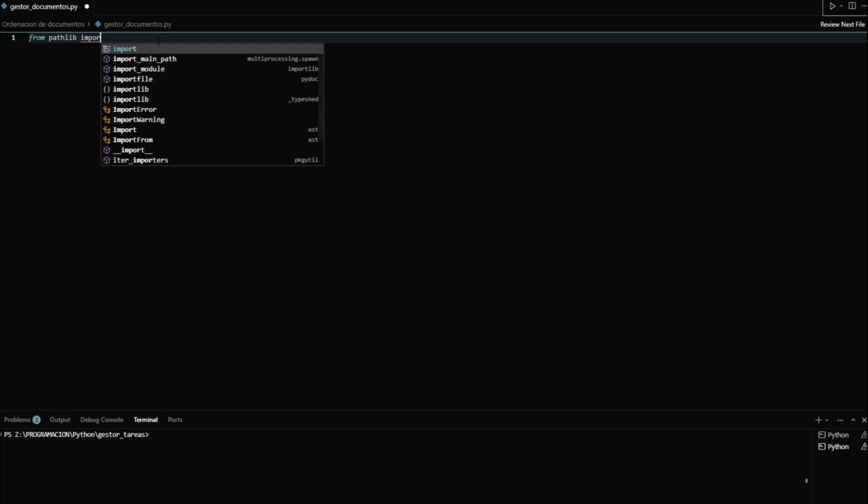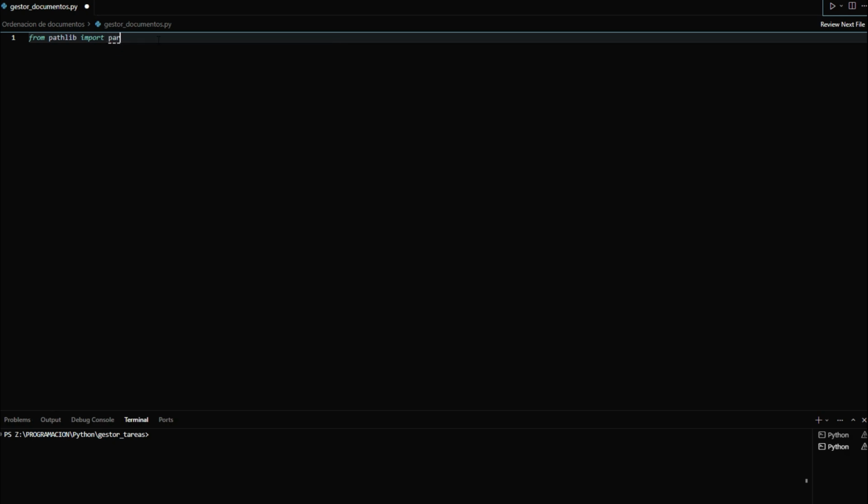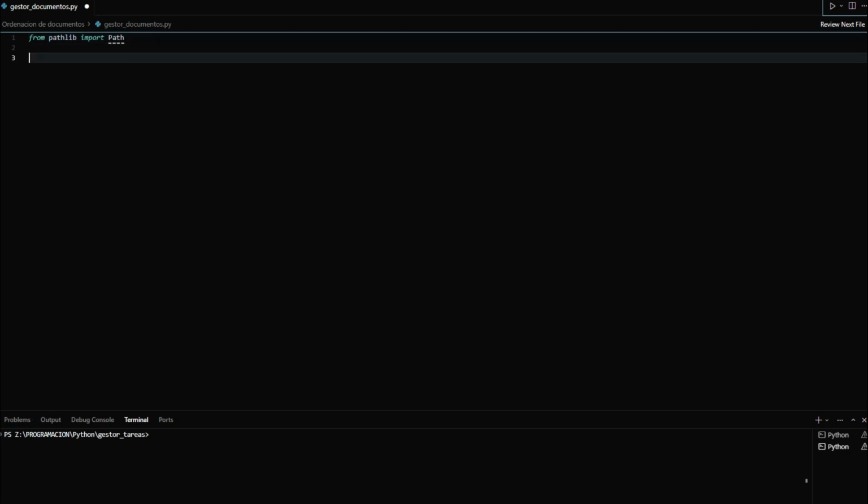On pathlib, this is the only library in Python, but it is different, because on the import, I will take the Path from the library, and the downloads, for my computer, or in this case the local downloads. I will take the path.